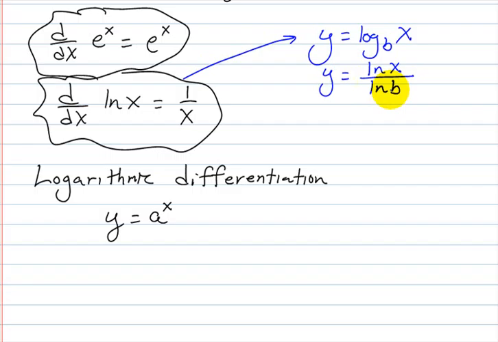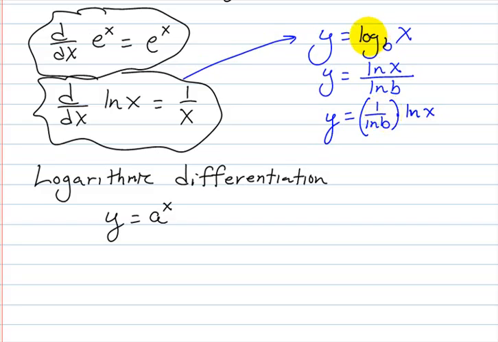And when you do that, b is just a constant. b is some kind of number. So this is actually 1 over log b times the log of x. 1 over log b is a coefficient, just like any other number. This is like 1 over 3 or something. Who cares what it is? We don't know what the number is, but it doesn't really matter. It's a constant. So can you take the derivative of this now? Yeah, because this is just a constant that will come along for the ride.